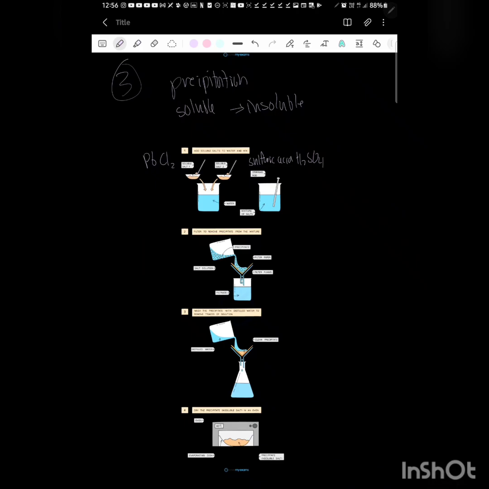And so you mix your two soluble solutions together, you give them a stir, and it will form your insoluble lead sulfate, which is what we want. And then because it's insoluble, we can filter it out. And it's the residue, because it's insoluble, so it doesn't pass through the filter paper. And even if we're calling it the residue, it's actually what we want. So this is the salt we want.